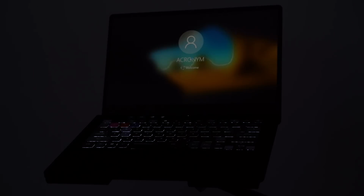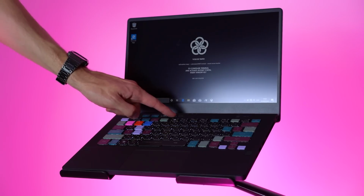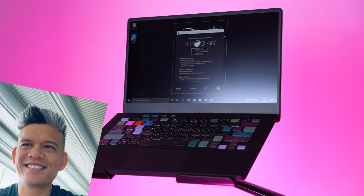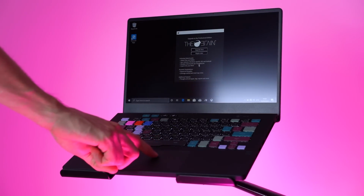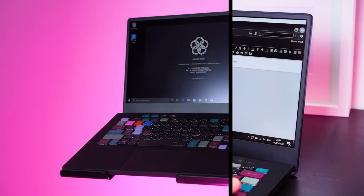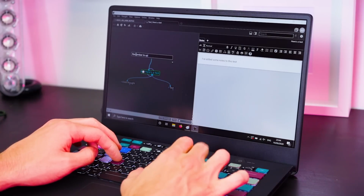But once you've got the laptop on, and you see the default background, which is describing some mysterious stuff, we do have one more secret, and that relates to a dedicated key which has been added to the G14, which launches a piece of software called The Brain. This was designed by Errolson's brother Harlan. It's something that he's worked on for something like 15 years, and it's basically designed as a massive organizational tool for all aspects of your life. You can pretty much use it for whatever you want. It feels like a little bit of a blank slate in that respect.